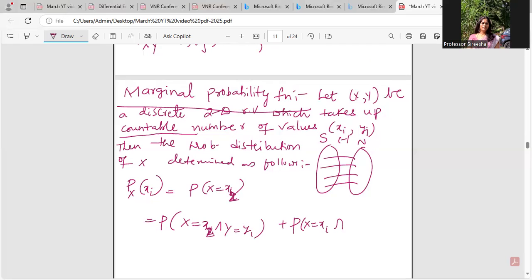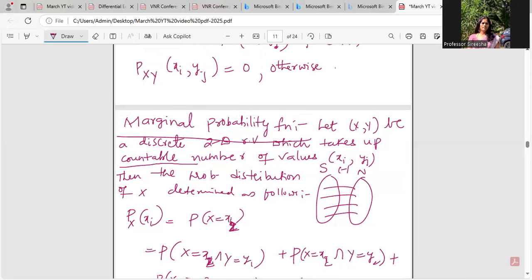Then this is x2 intersection Y is equal to y2, plus P of X is equal to x2, x2 is fixed, Y is changing, y3, plus P of X is equal to x2 intersection Y is equal to y4. Understood? I'm adding all the probabilities row wise.